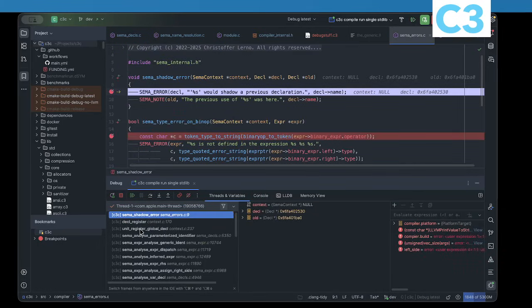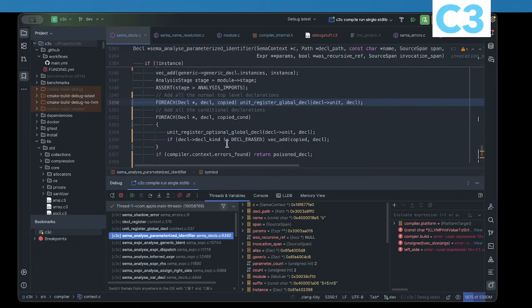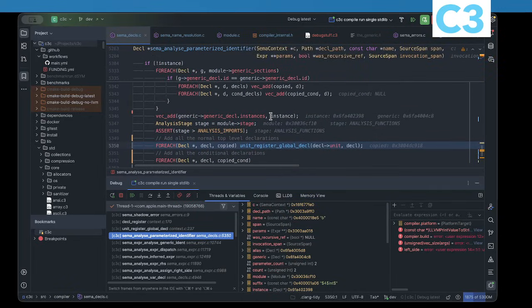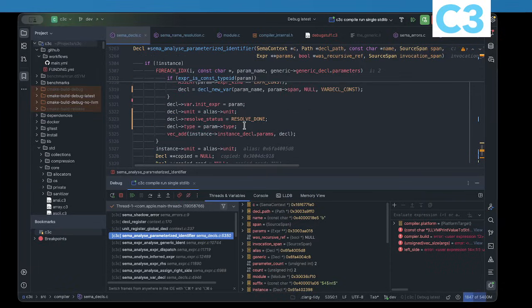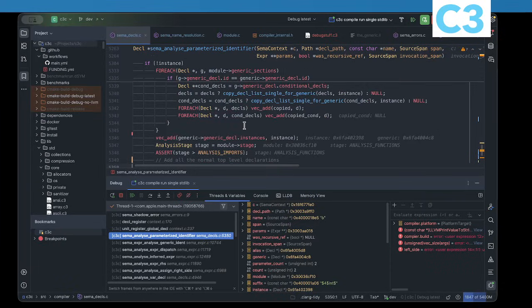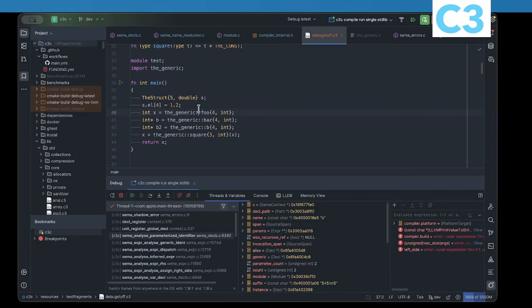Right, so we are creating a parameterized. Okay, why do we get another version of this? Okay, so if I remove these, right? So we're just seeing this.